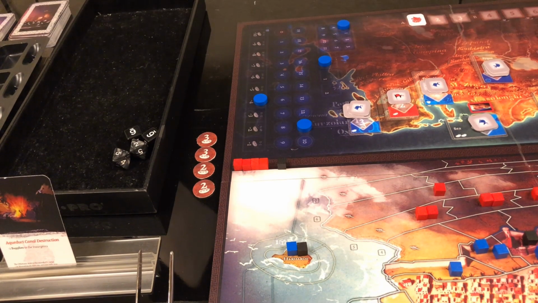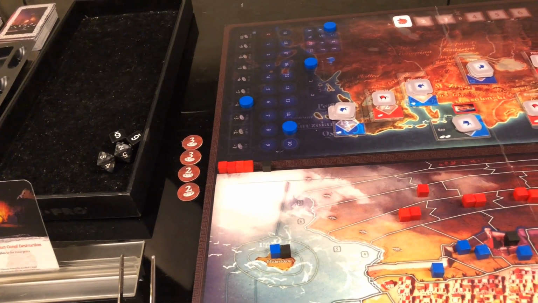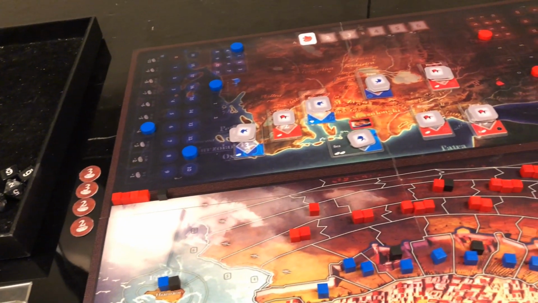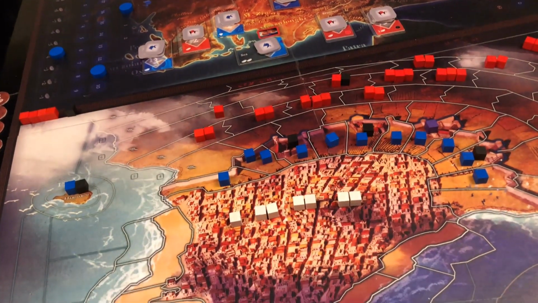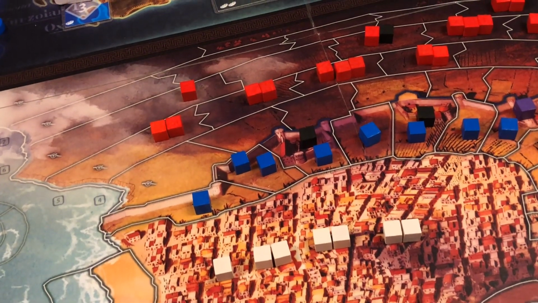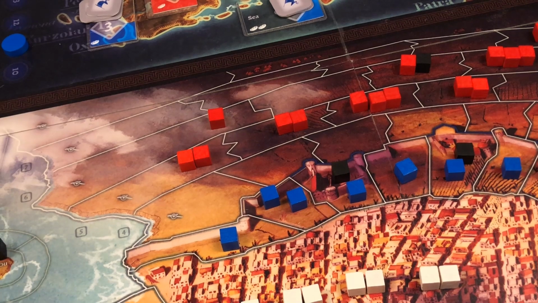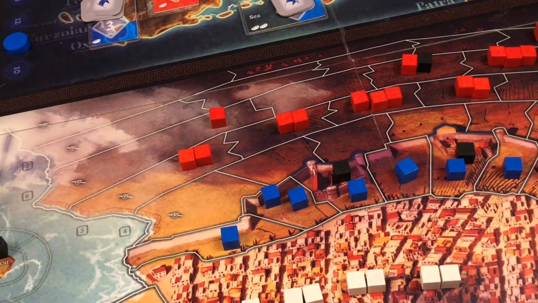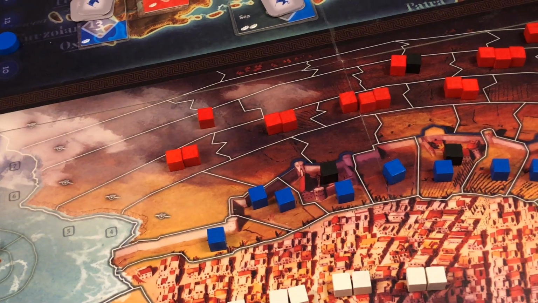Okay, we just completed the first turn off camera. And this is the situation on the southern part of the board, where we have the city and the expeditionary Ottoman army attacking. On the left side of the screen, you see that the Ottomans advanced, and the Ottomans took some losses from the cannons.